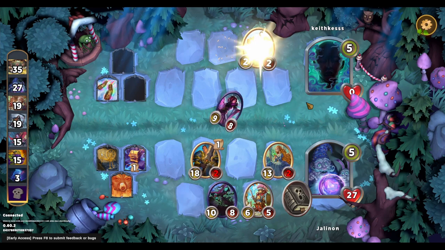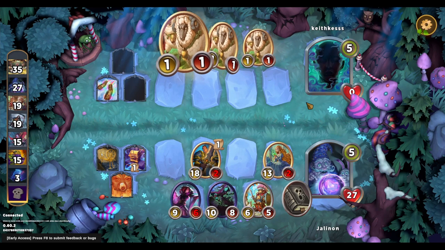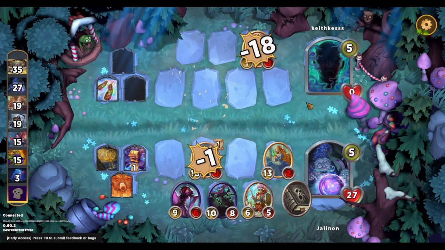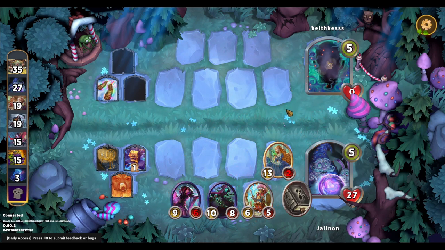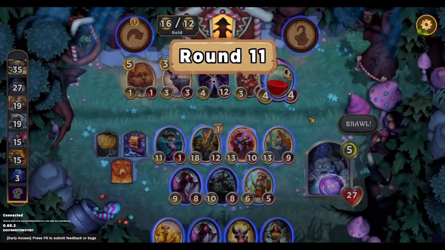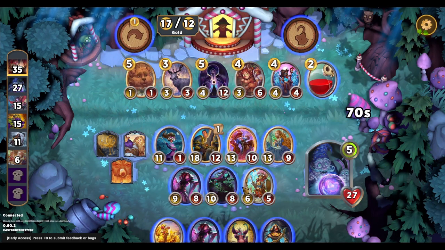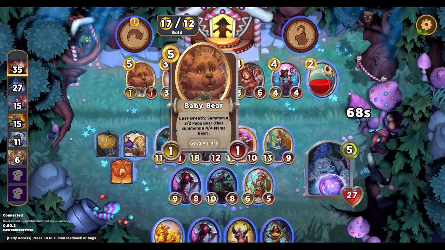Oh, man. Well, can we get another sleigh off? No. Okay. And we do one less damage, but it doesn't matter, you're already dead. Treasure map. Ooh. Plus 5 attack, that helps everybody. That's not great for us. Let's take the treasure map. All right, that's an animal.